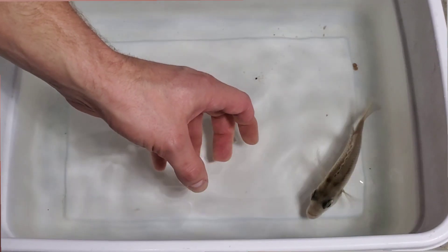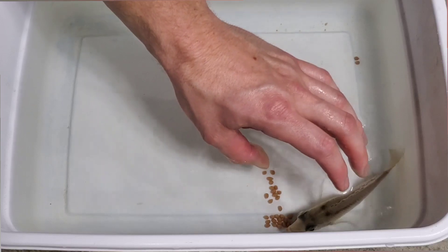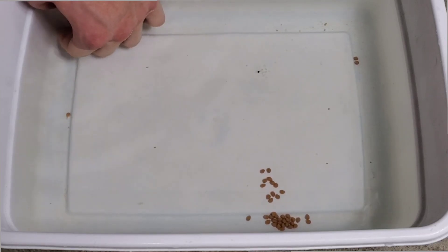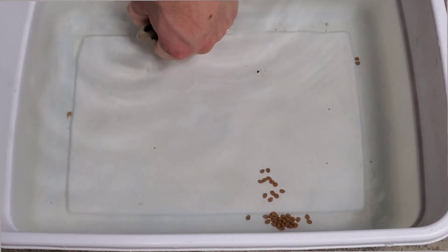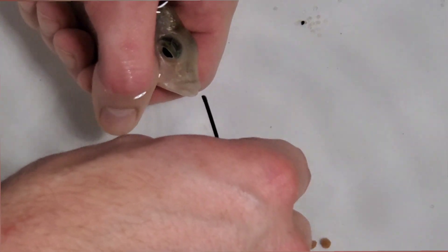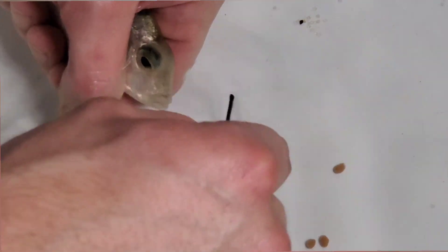The next step is the trickiest because you want to firmly grasp the fish without hurting her. Like I said, sometimes you startle them too much and they actually spit the eggs prematurely, but I think this one still has some eggs in her so we're still going to strip her artificially. Grasp her gently yet firmly — I like to keep my thumb and index finger behind her eyes so that I'm not scratching them, usually right along the gill plates. I also like to make sure I've tucked the fins back along her body rather than forcing them to be at an awkward angle. Keep her at about water level so she can still breathe, then take the bobby pin and gently find the opening in her mouth and ever so gently pull it open so that she starts coughing up the eggs.